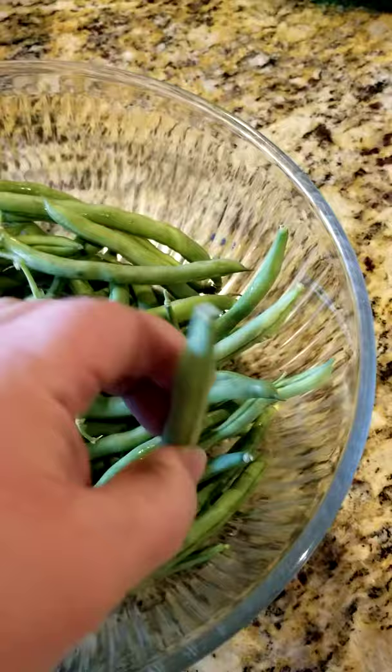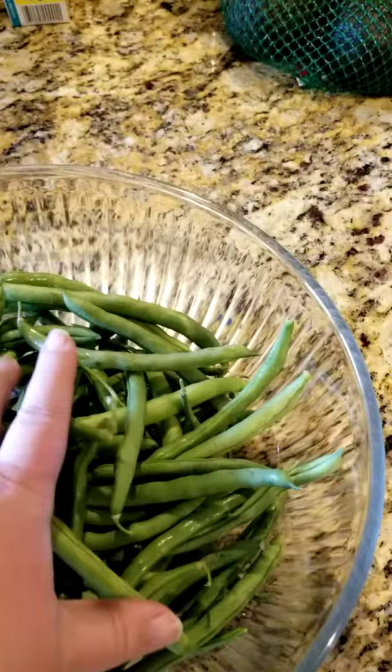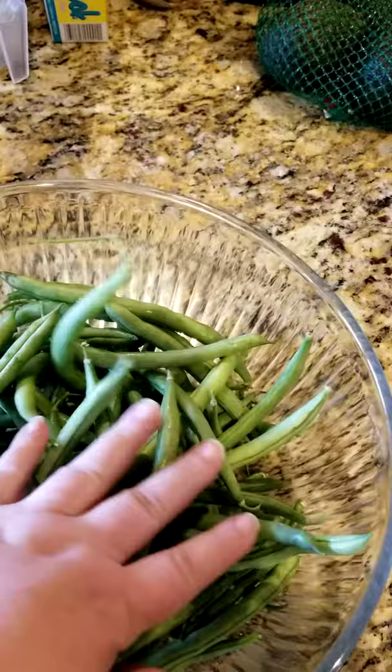And these are just, as you can see, way longer than what it was hoping or saying that they would be. They're about 7 to 8 inches. And typically, these would get about 5 to 6. So they are just beautiful, beautiful beans, and they just all of a sudden started producing like crazy.